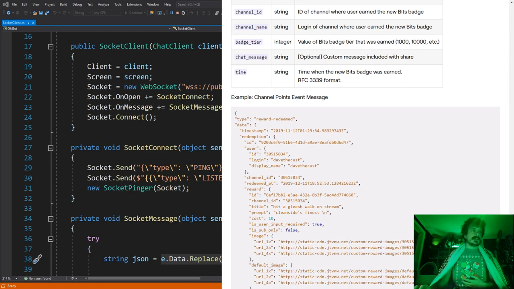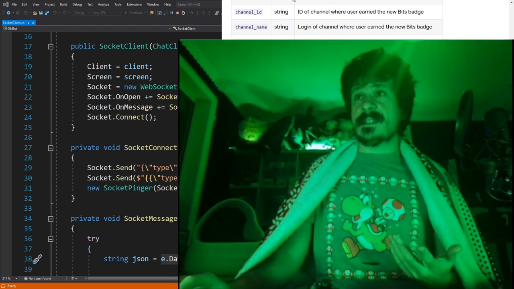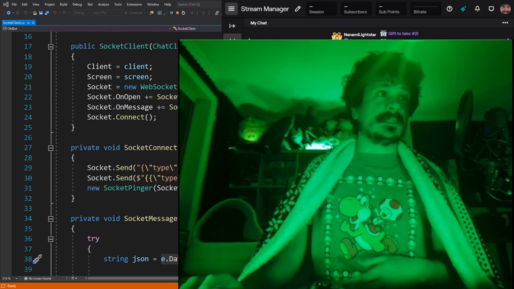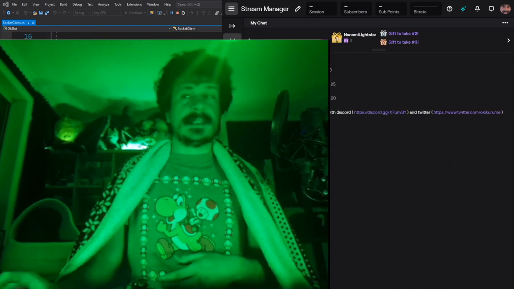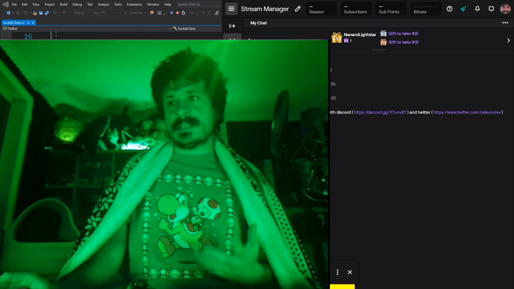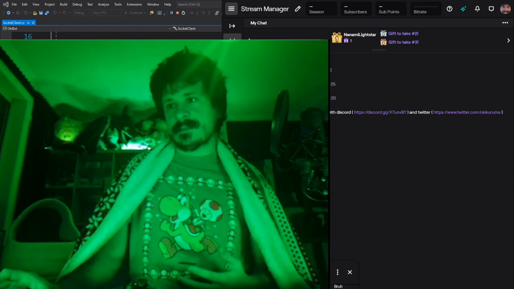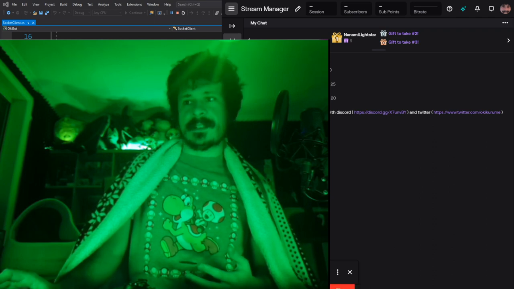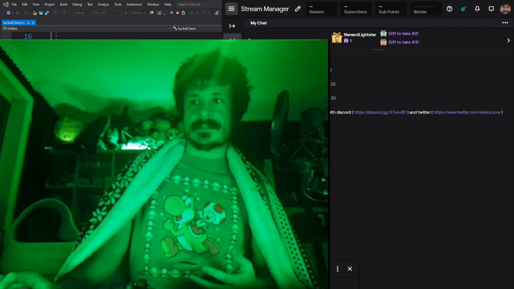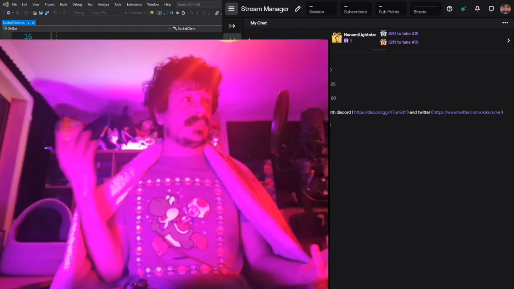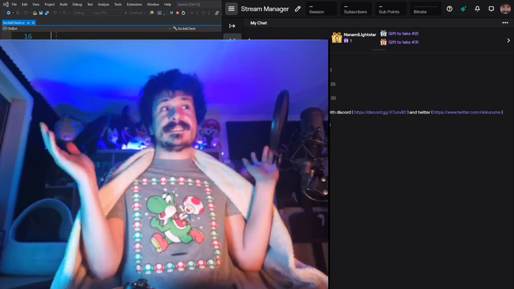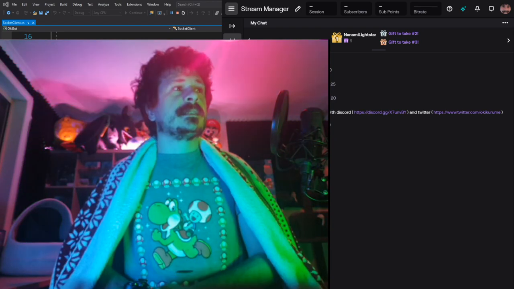And then once you've got all this working and you know how to do some coding stuff, I do lots and lots and lots of stuff with it. You can start doing stuff like having a light rave, which is one I have, if I can find where it is. You can start changing the lights, there's all sorts of stuff you can do. And I'm not doing this manually, it's just happening through channel points.